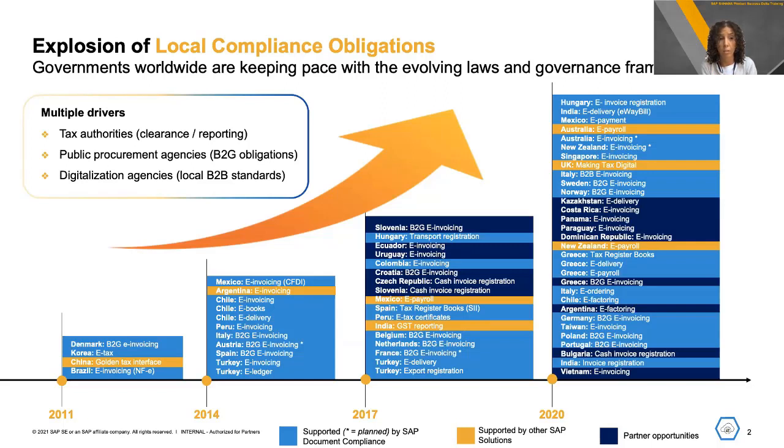Another big trend is on the B2G, business to government transactions. Of course, government has the need to keep their processes efficient while having the right control in place. And if everything is exchanged electronically with no manual intervention, of course, they achieve both. So in a lot of countries, especially in Europe, we see that electronic documents are mandatory for all business to government type of business. And then last but not least, some countries are introducing digital exchange of information to increase the efficiency of the economy, and some examples are Australia and Singapore.